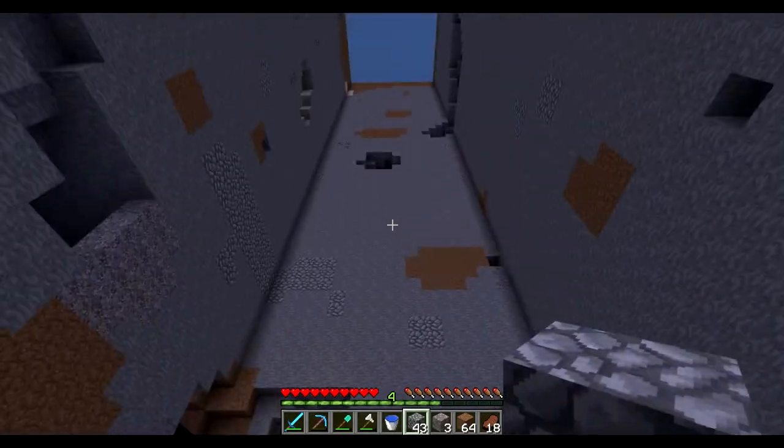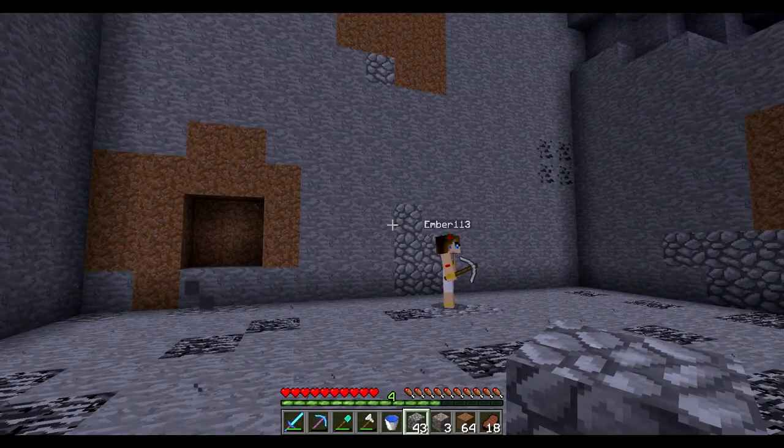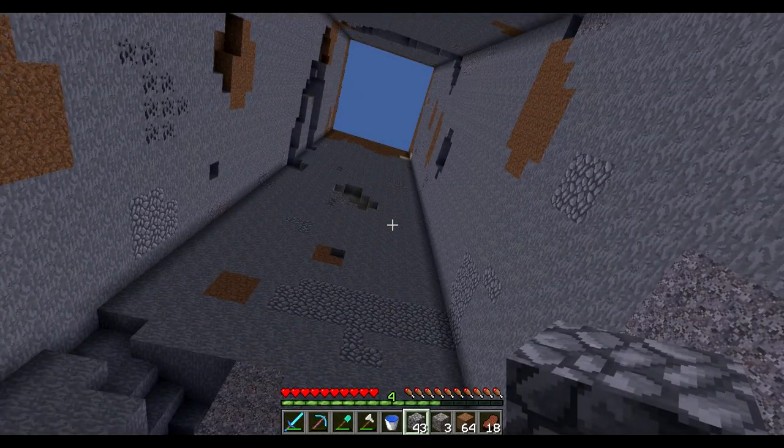I have a question. How do you plan on getting spawners? Getting spawners? You don't get spawners, they spawn naturally.